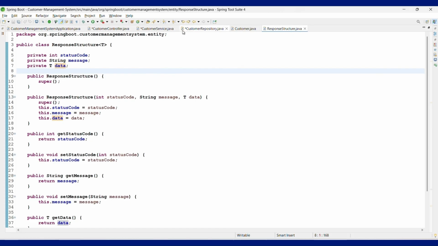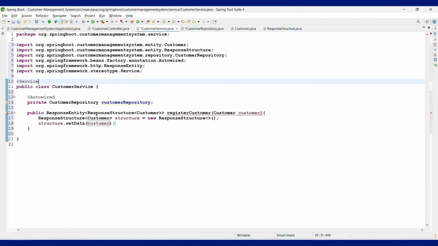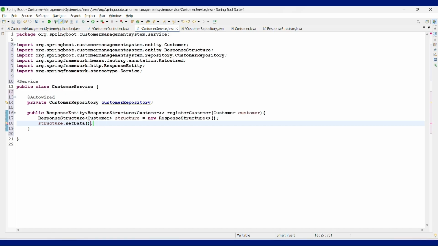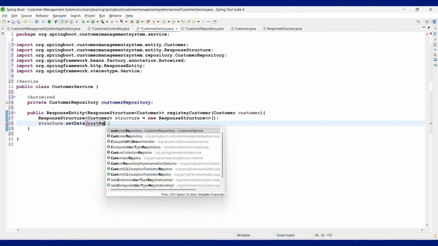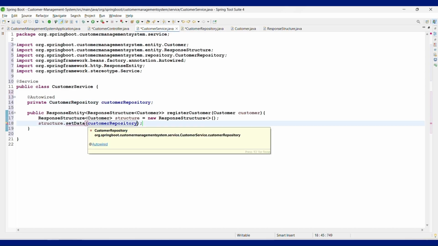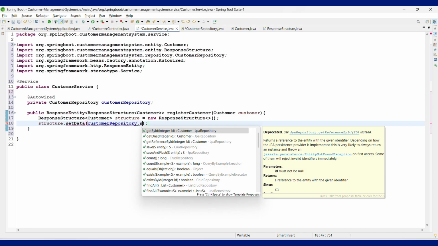So let's come back to the customer service class. setData, and here customerRepository. As you can see, the object being created is a CustomerRepository class object. By using this object, we have to get the data from the database. So customerRepository dot save.